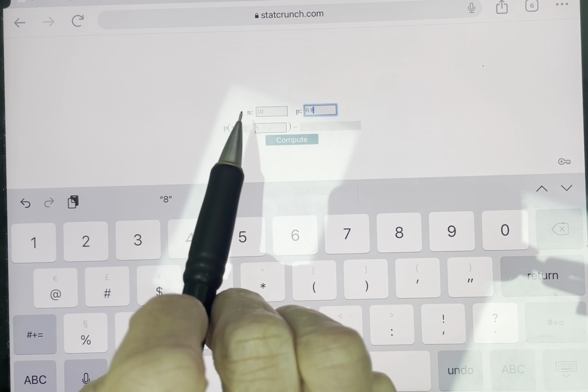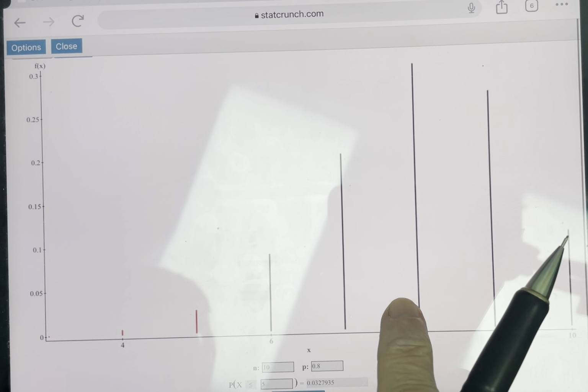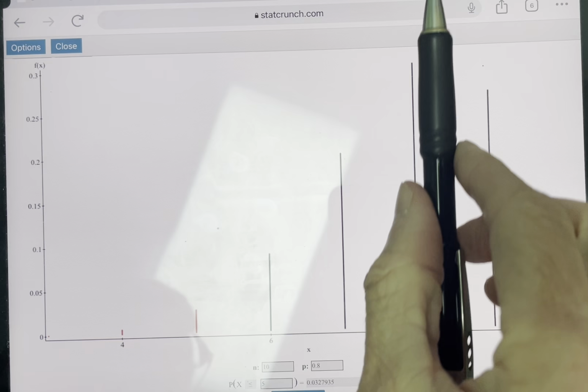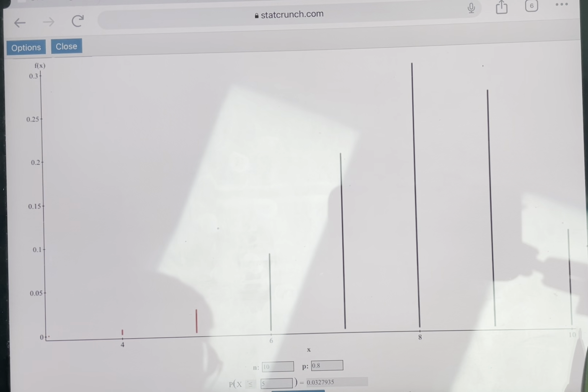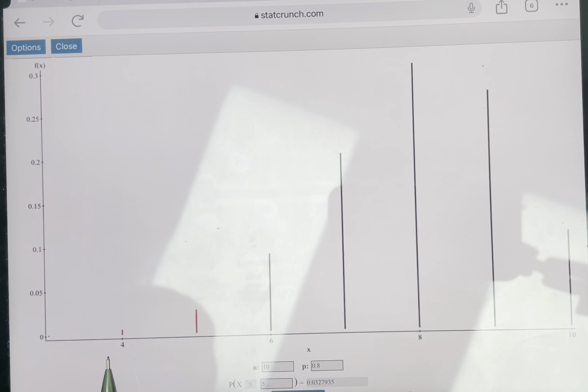Let's finally change it to a probability of success of 0.8, still looking at n trials, and press compute. Now we have the opposite of what we had at 0.2. The highest point is over here to the right at 8, and 10 is in our graph. It has a left skew. Notice again, we don't even see 3, 2, 1, and 0. It's just that little dot right there, but it continues to skew off to the left. It's so small it's not even showing.